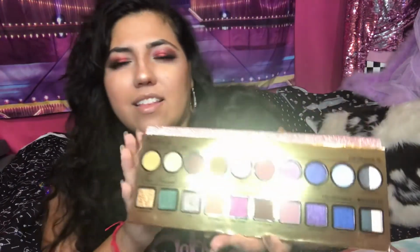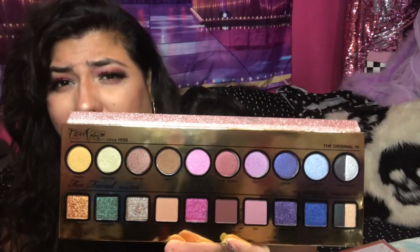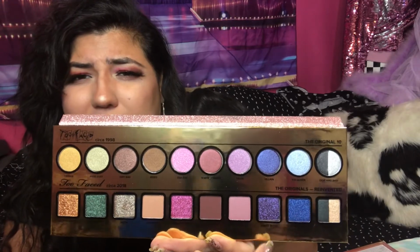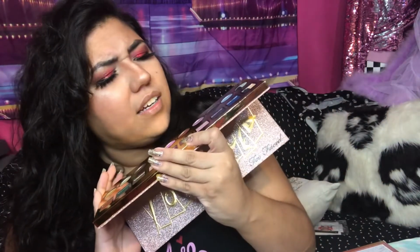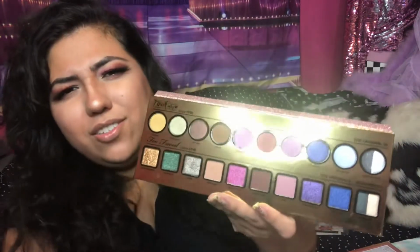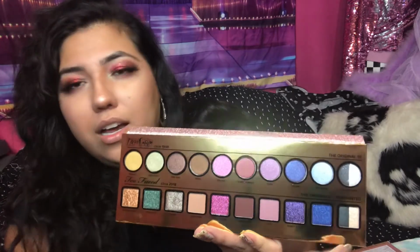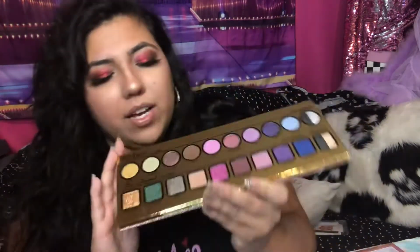The shades on them are beautiful. I am a huge fan, especially of this one, which is Shady Bitch. Perfect. I just think they're so fun. Also, the second shade on this dual shade over here, oh my god, it's gorgeous. I will be honest, I haven't played with anything yet, but I am excited to mess around with this one. I think the main downside about it, other than of course their transphobia, is this thing is massive.